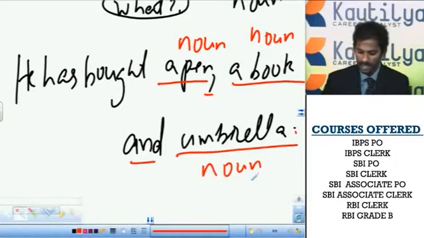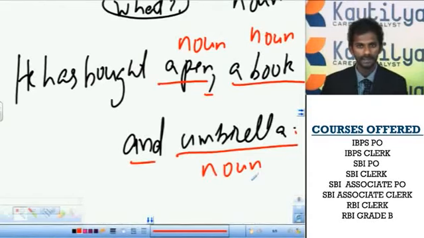Because how many articles in English? 3 articles. I told you in the case of verbal logic, reading comprehension basics, 3 articles: a, an and the. A and an are called indefinite articles, because we don't use those articles, a and an, to refer to a particular person or a particular object. Whereas the is called the definite article because we use the to refer to a particular person or a particular object. Clear? Fine. Now the first idea is a pen.